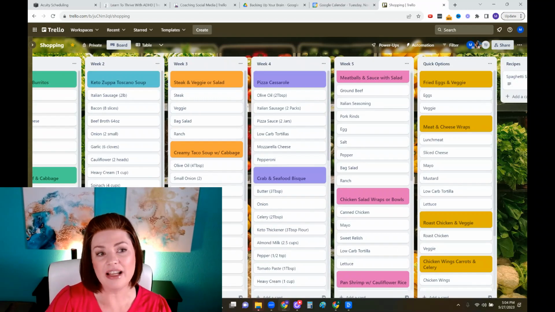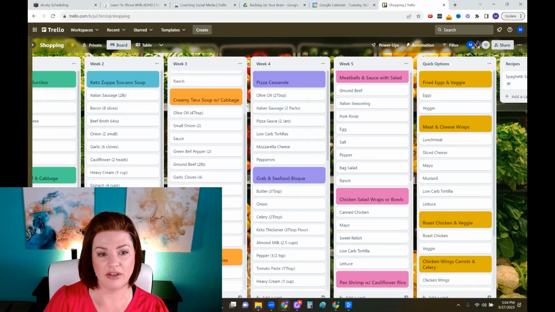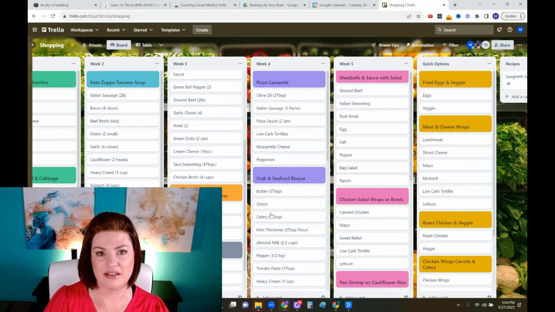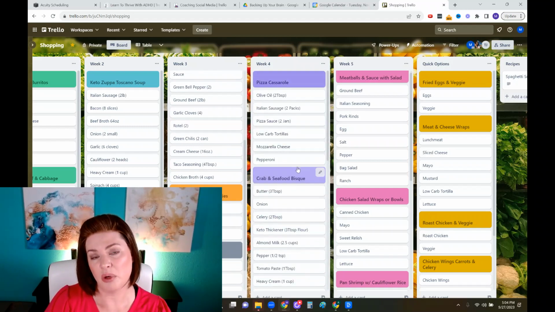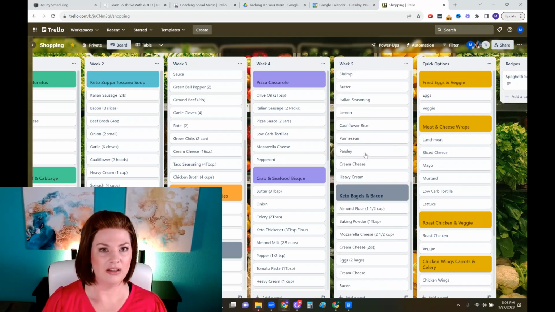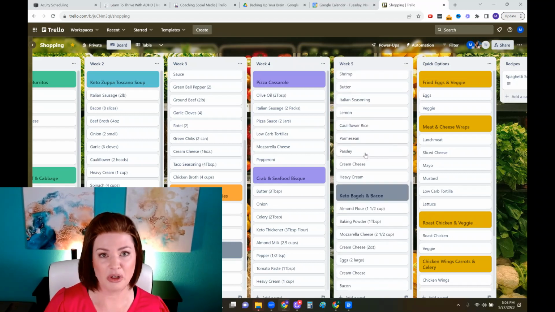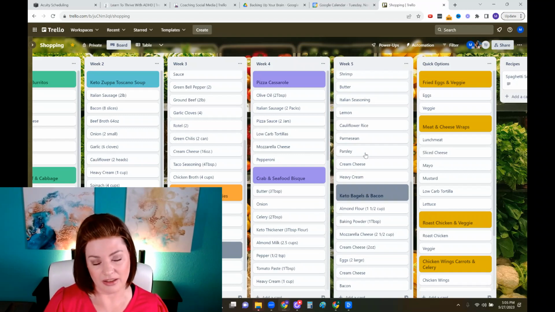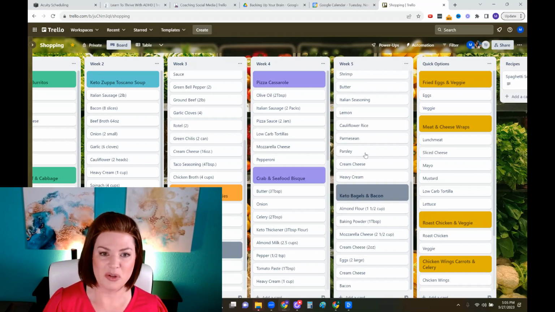Because I have 5 weeks of items, and what I have this at for 5 weeks is 3 meals, where I'm cooking 3 meals for the week. Sometimes I'll do more. Sometimes I'll do less. It just depends on how much food we already have in the fridge. So if you don't do leftovers, you're going to want to plan for 7 days a week. If you do leftovers, you might do 3 like me. You might do just a little bit more.